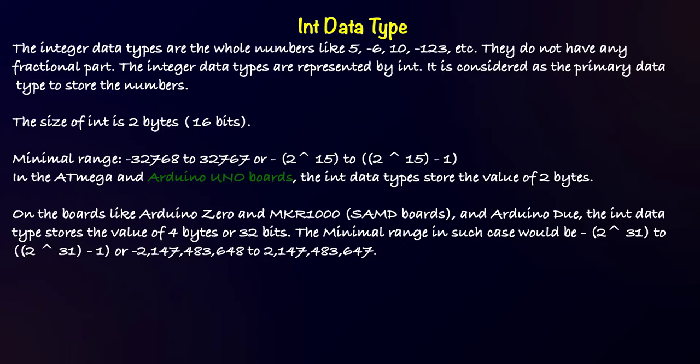Now, when we were studying the types of Arduino, what we saw is that there are a few boards which use the Atmega series. What we are using is Atmega 328. Similarly, some Atmega series is being used, and there are other boards which don't use Atmega. So it makes a difference between these characteristics, like the data type, the minimal range, the bytes, the size of working. So these are the differences. So let us move further.